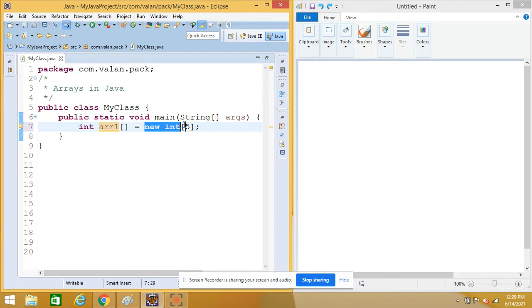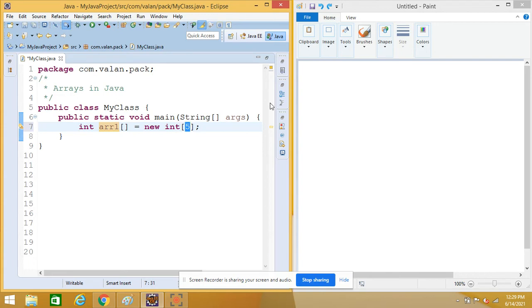By using the new keyword, I am creating the array object during runtime. While creating the array object, I will specify my array size. So hope it's clear, friends.